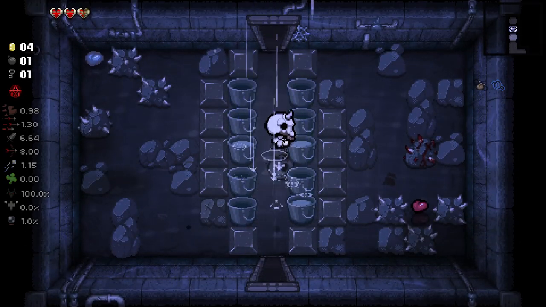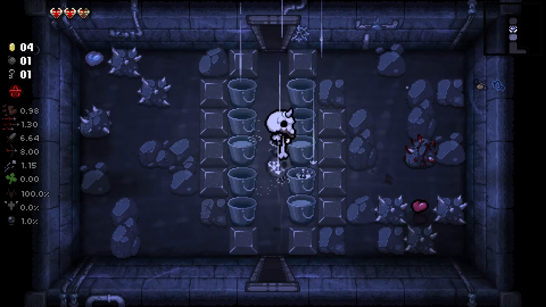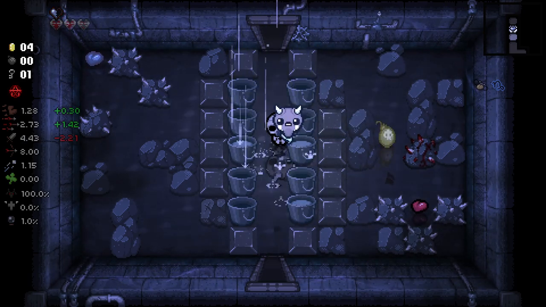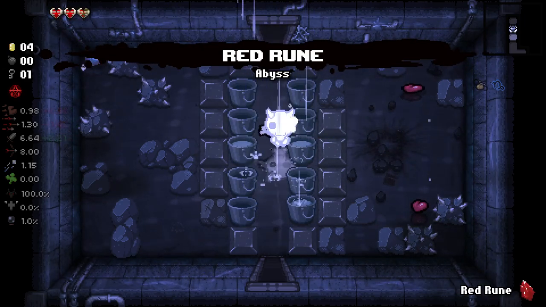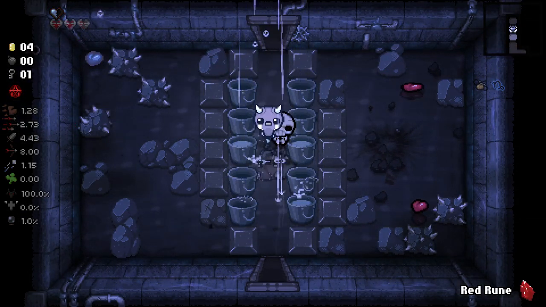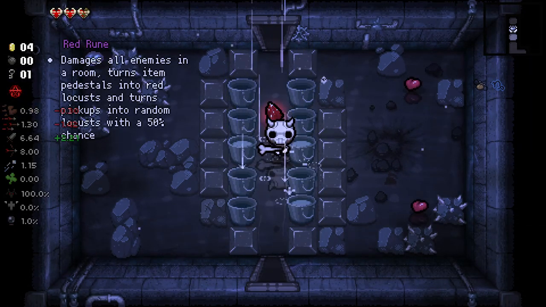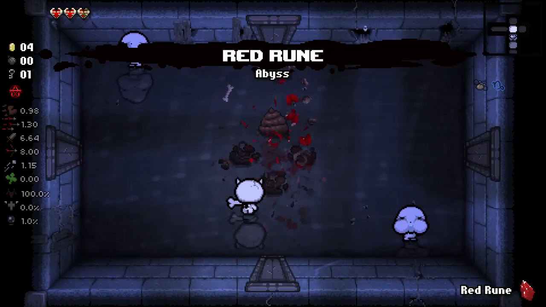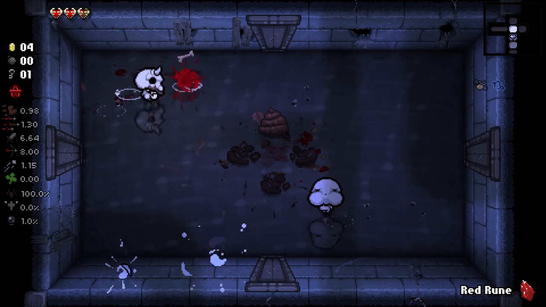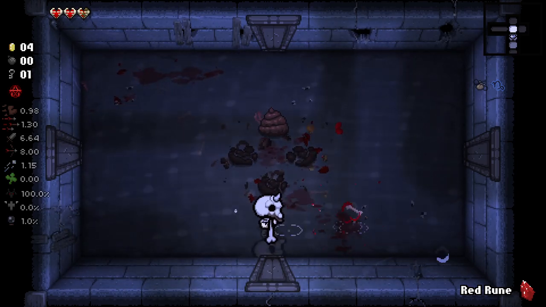But nothing major. Ooh, look, we got a thingy rock. Do you know what? I'll bomb it and see if we get an item. We did get a red rune. Can I remember what the red rune does? Let's figure it out, shall we? Damages all enemies in the room, turns a pedestal into red locusts, turns pickup into random locusts. Okay. We can turn a pedestal into red locusts, which I think is actually a very, very good ability.